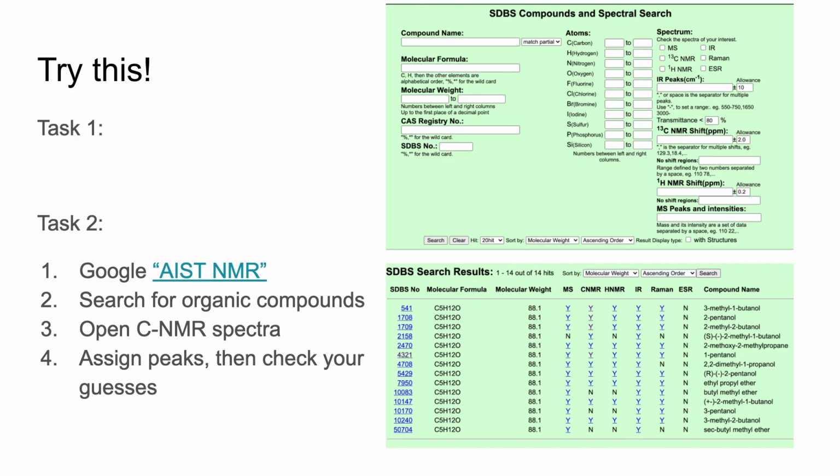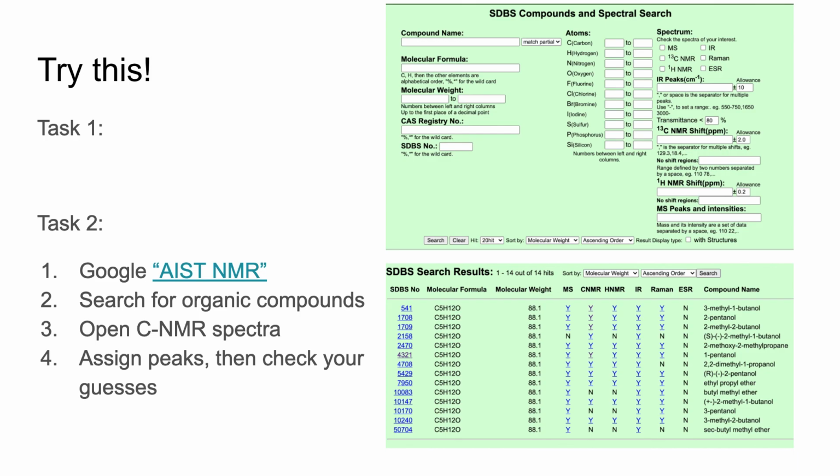And the second thing I'd like you to do as a creative exercise is go to this fantastic website. If you Google that, or go directly to the link on the slides, you can search for a variety of organic compounds. You can open up NMR spectra for any of these compounds and assign peaks to them as practice. You can look at more interesting, even large and really challenging compounds than what I've got on this worksheet, and see if you can match up all the carbons in the molecular structure to the peaks you see.